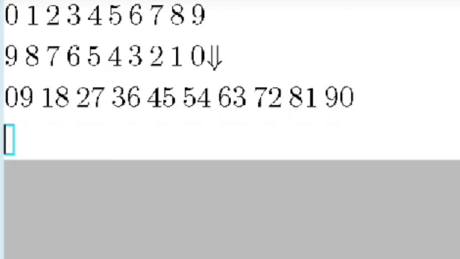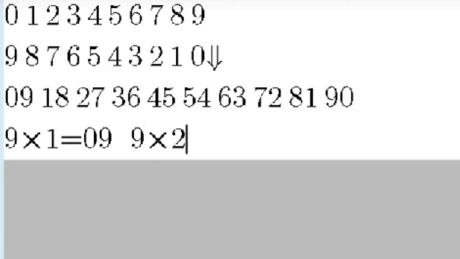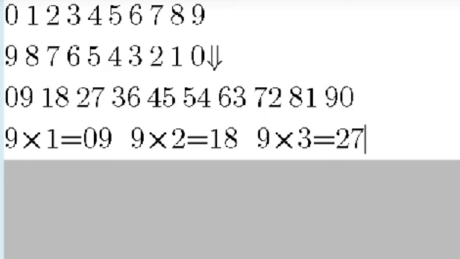Of course it is. When you say 9 times 1, it is equal to the first two numbers there, which is 0, 9. You can go further to say 9 times 2, which is equal to 1 and 8, which is the second number on the row. And you can go further to say 9 times 3, which is equal to 27. So that's what we are doing here.